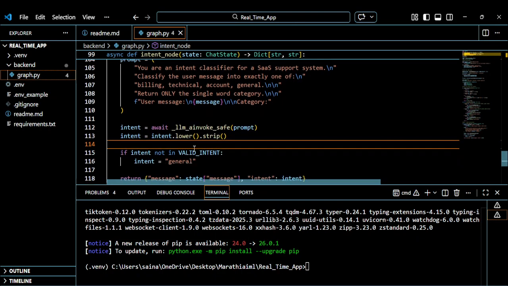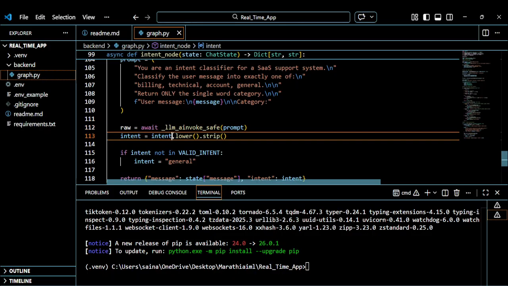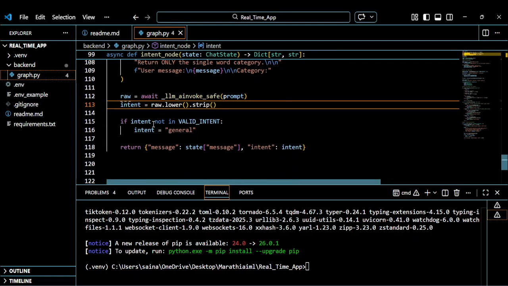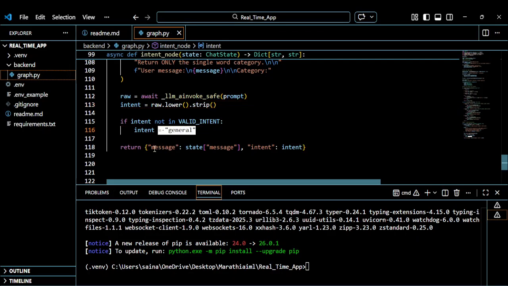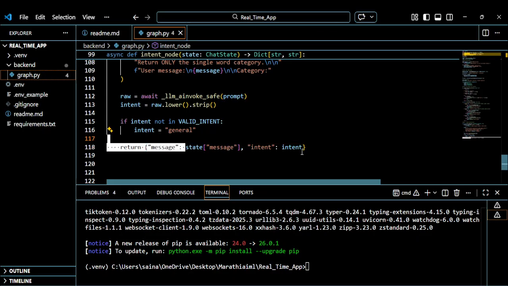If the intent is not a valid intent, then we say the intent is general, and then return the message. So we are storing this into the state: the message into message, and the intent into intent.